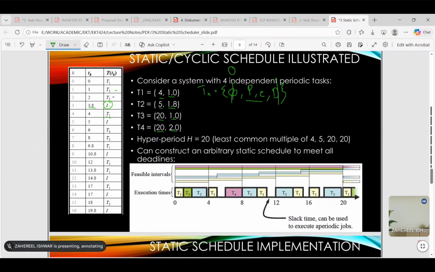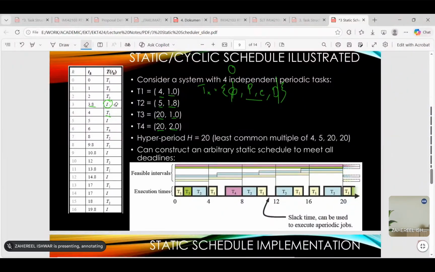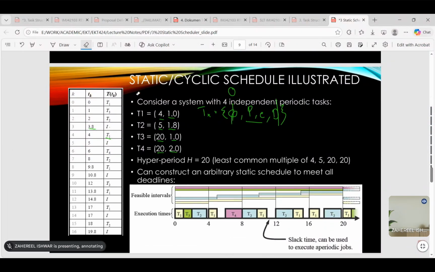Now, how do I finally get into this particular order? Deciding who runs next. Any formula or something? The answer is, for static scheduling, there is no formula. You just arrange the way you like it, as long as all the jobs meet their deadlines. So we prepare this table beforehand. Once the table is ready, we check everything. All the jobs meet their deadline based on this table.